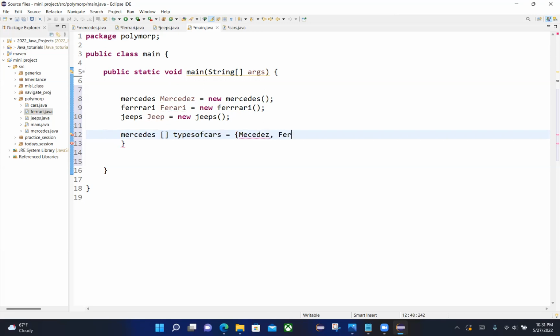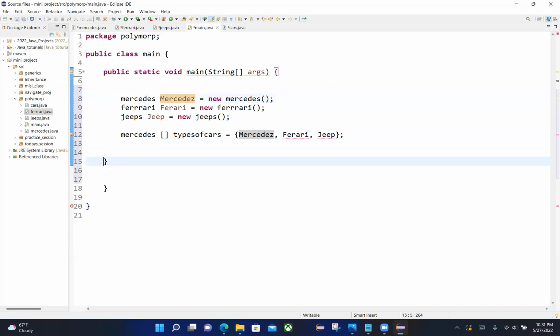Then I have Ferrari. I get 1 R back there. And Jeep. So as you can see here, I'm only pretty much storing... you see that? If you hover over here, the red line is gone, right? Because it's only storing within this array, this particular object, or only 1 element pretty much.